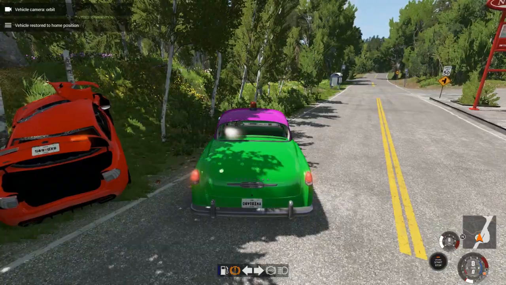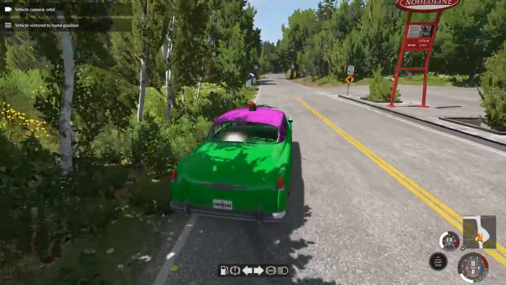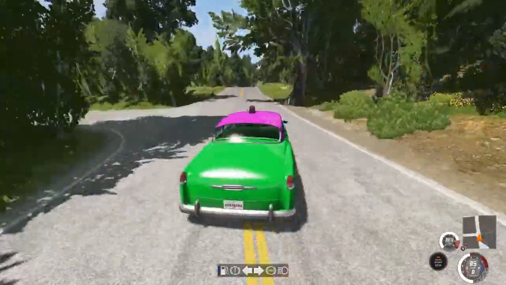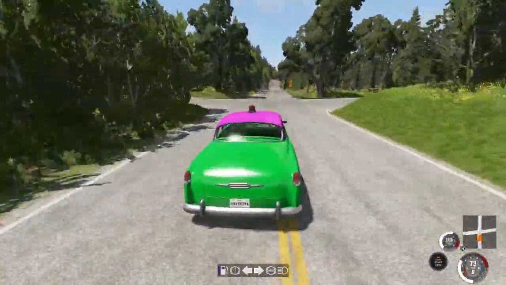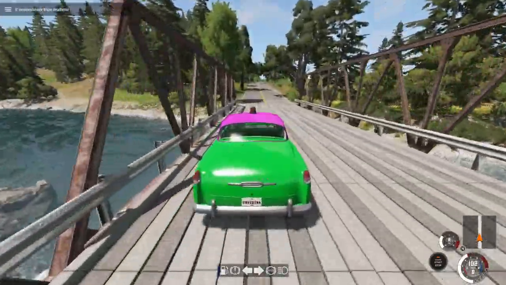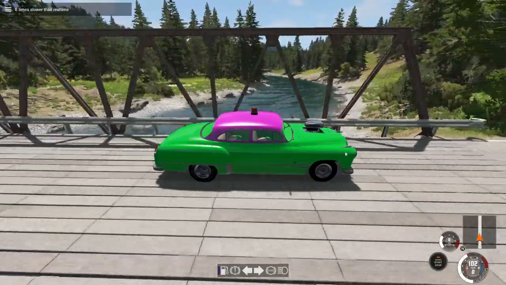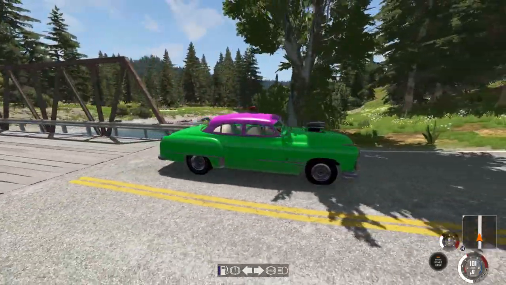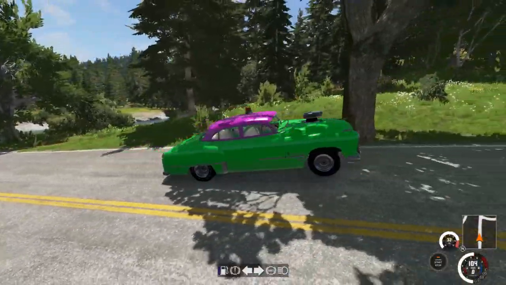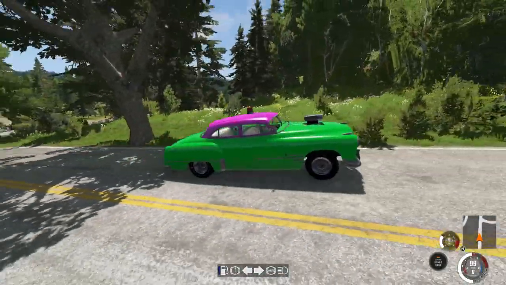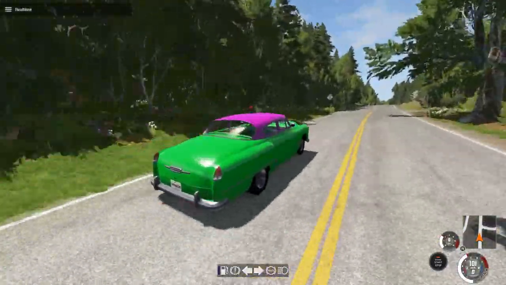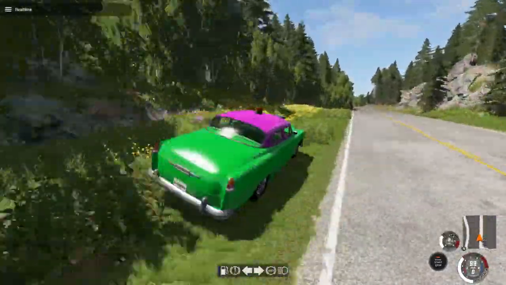As I had mentioned earlier, I've actually remapped my keys for slow motion, my 1 and 2 keys for slow motion and fast motion. So if I'm driving around and I do slow motion, notice in the top corner it says 8 times slower. I'm still going 100 miles an hour, but the game has been slowed down. I just put it in slow motion so I can see what's happening, or if I want to record it that way. Likewise, I can speed that back up to simulation speed.